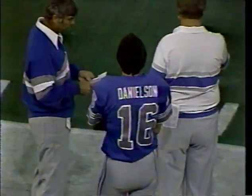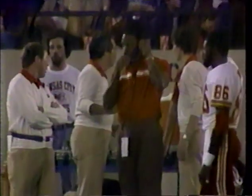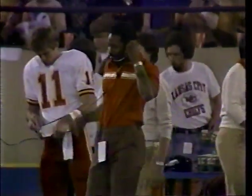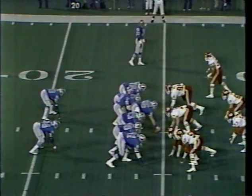And Kansas City, apparently the telephone communication now back intact. Who was it that played Alexander Graham Bell in the movies? Don Ameche? Happy Thanksgiving, Don Ameche. But you notice they made the Detroit coaches take their headsets off. Now it appears that Kansas City has their sound equipment working. They'll allow Detroit to assume communications with the booth too. Lions lead 10-7.